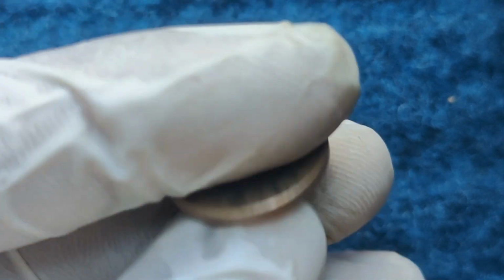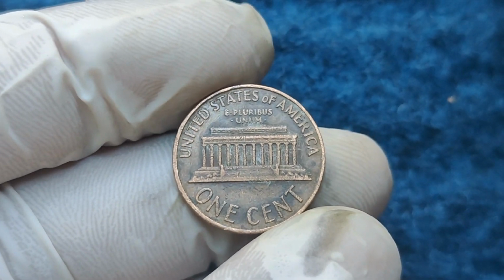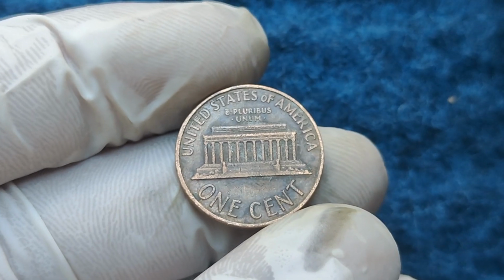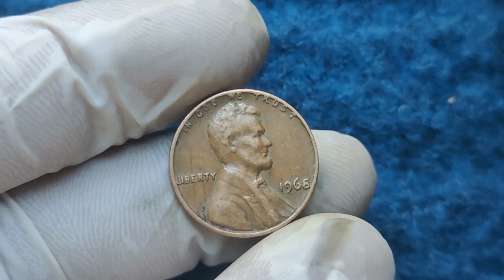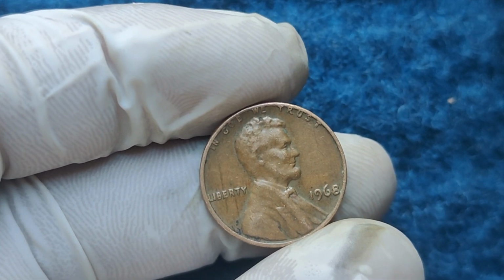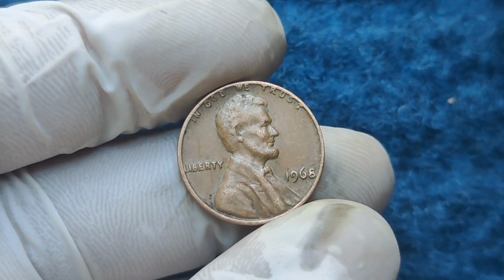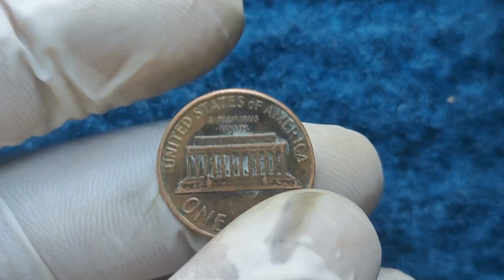Why are collectors so obsessed with this coin? It's a perfect storm of rarity, history, and the human love for imperfections. Think of it as finding an original vinyl record with a misprint. Only this one's worth millions, and hey, don't worry if your 1968 penny doesn't immediately look like $1 million. Coins have hidden value that's not always obvious at first glance. Even if it's not mint state quality, it could still be worth a few $100 or $1,000 if it's rare enough. That's a lot better than 1 cent, right?